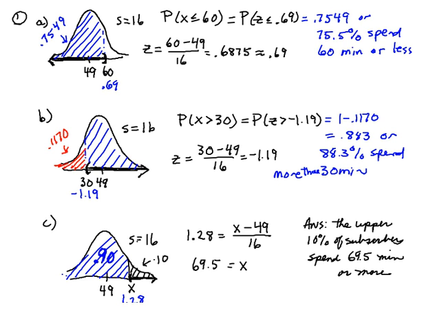Now, this problem demonstrates pretty much two types of problems in section 6.2. One problem is calculating a probability when you're given an interval. That's part A and part B. And sometimes you have to work with the fact that the area under the curve is 1, and the table doesn't always directly give you the probability. Sometimes you have to subtract from 1, and we'll see another example of another situation what you'll face with that. But the other type of problem is given a probability, as with part C, where we've given the 10%, what is the interval? So that's kind of the reverse type problem.